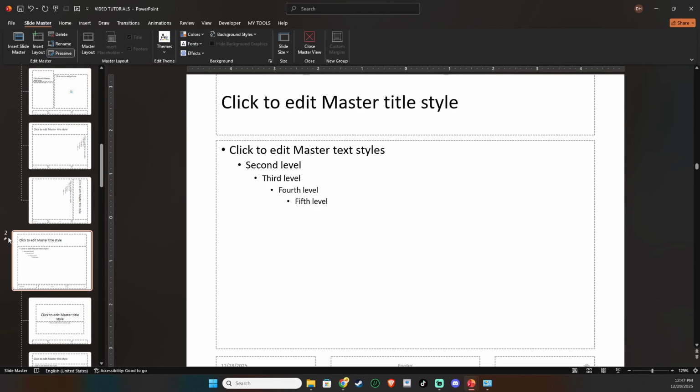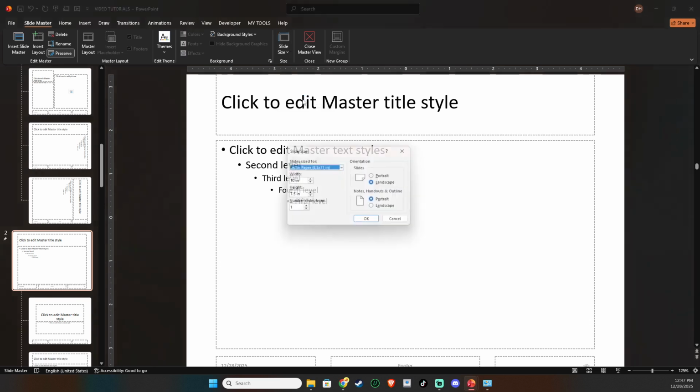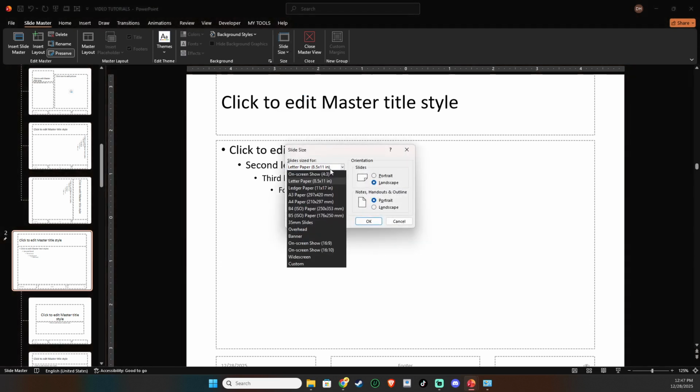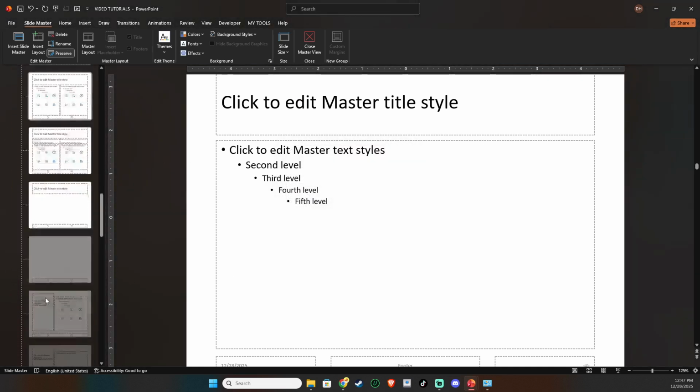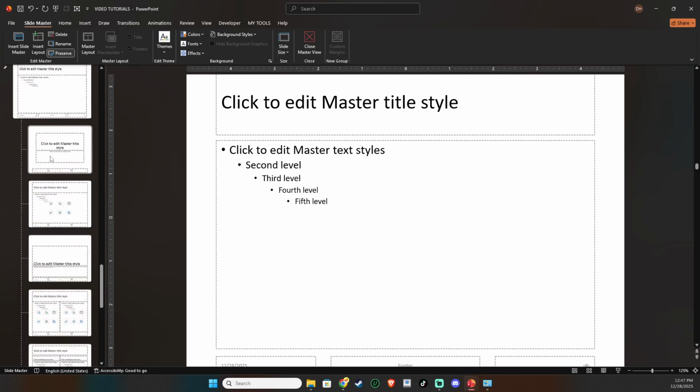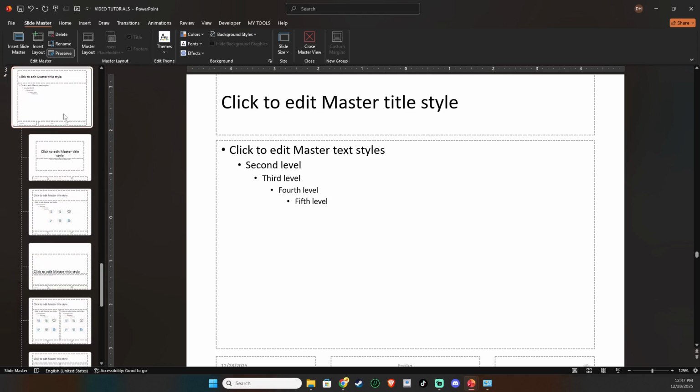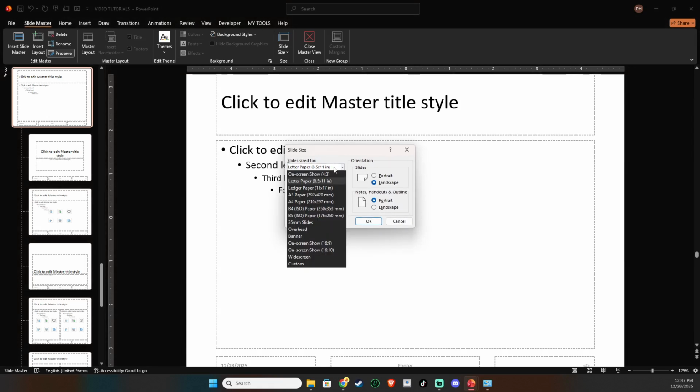Go to the Design tab, choose Slide Size, then Custom Slide Size. Pick A4 or letter, depending on which one your original deck isn't using. When PowerPoint asks whether to maximize or ensure fit, choosing Ensure Fit usually keeps elements from getting cropped, though you may need to fine-tune spacing afterward. Remember that A4 is taller and slightly narrower than letter, so margins and line breaks may shift.